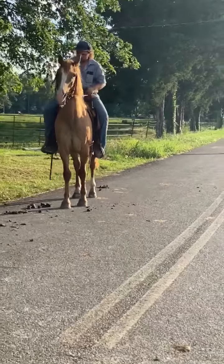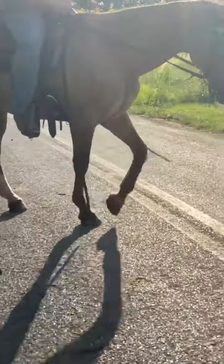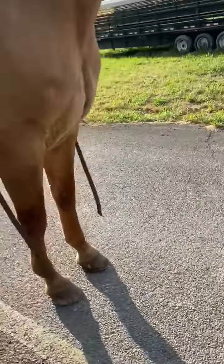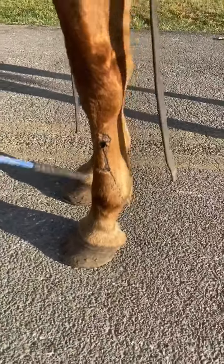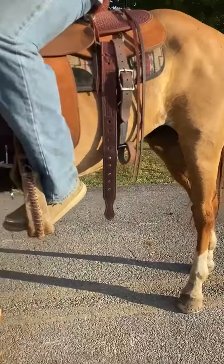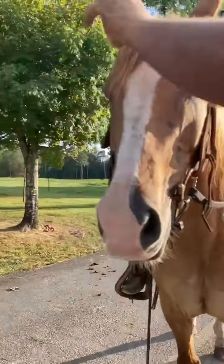Got a good eye. I shouldn't have said no bumps or blemishes. He came in here, a lady brought him in here and said he did have a little scratch he got the day before she come. It does not amount to anything, but it is there. Well, I do want to show everybody so they don't think it came from us or anything happened, but it was a scratch right here, and it looks good, and probably by the time you get here to pick him up, you'll not even notice it. But he's got a good calm eye to him there. He's got a big, pretty foremane.